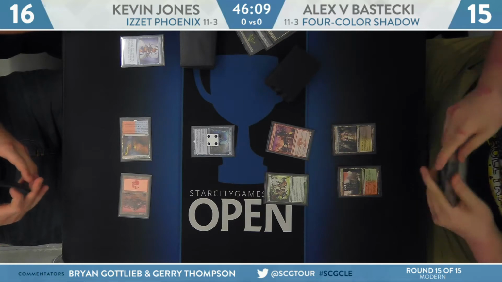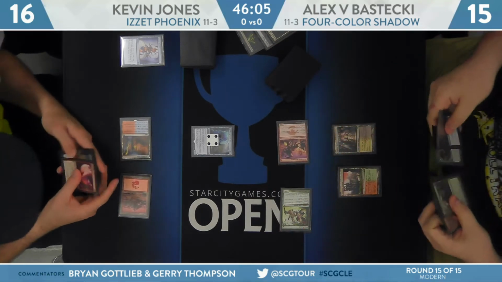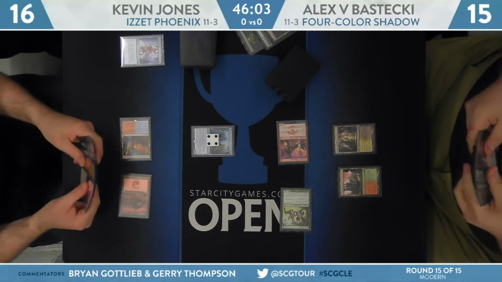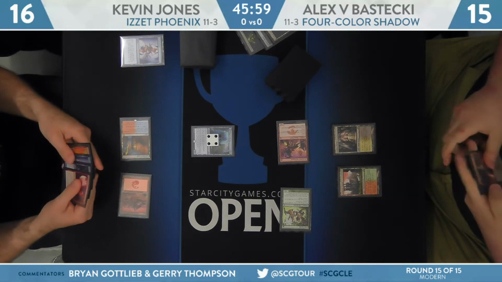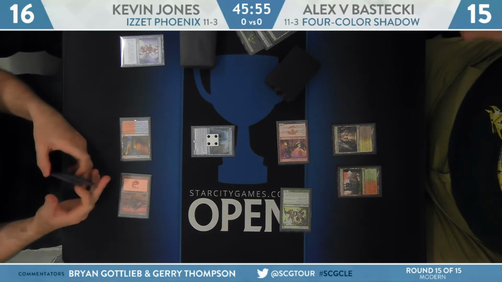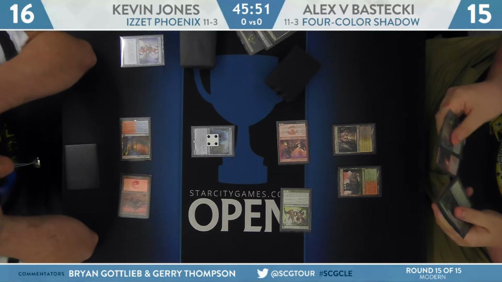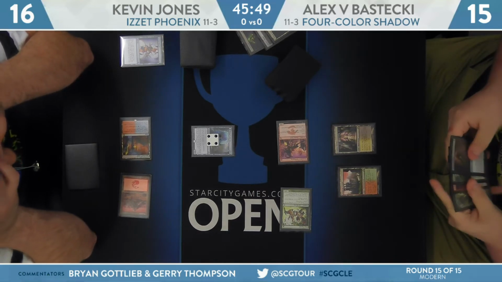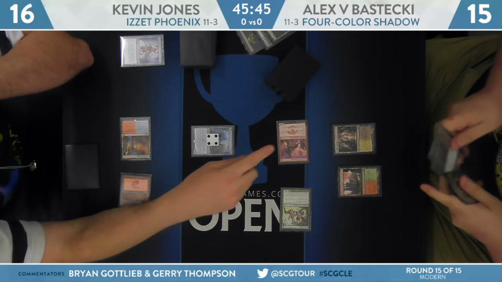Alex going to go ahead and take a draw. I think we picked up a copy of Temur Battle Rage. Yeah, with Mutagenic Growth in Alex's hand already, Kevin could be looking at a lot of damage here, and he's got some tough decisions to make. He has this Thing in the Ice that is reasonable as a 0-4 blocker, but at the same time, he kind of wants it to sit around and wait until all the counters can tick down.